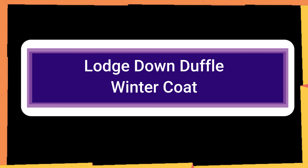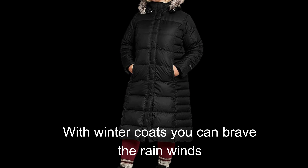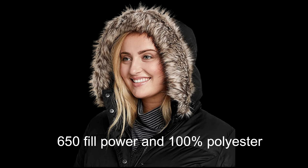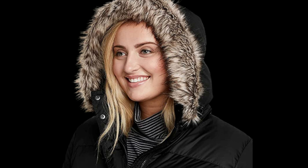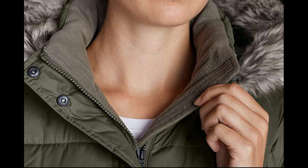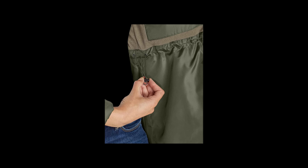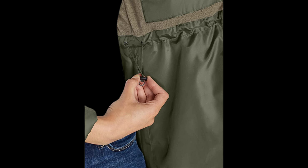Number 7: Lodge Down Duffel Winter Coat. With this hooded, fleece-lined winter coat, you can brave rain, snow, and strong winds without worry. 650 fill power and 100% polyester was used to create this very warm yet breathable coat. It contains one internal compartment for valuables and two front pockets. The Women's Down Duffel Coat features a detachable hood and fox fur ruff, fleece interior storm cuffs to help keep out the cold, two-way front zip for comfort when walking or sitting, two external and one interior secure zip pockets, and an adjustable drawcord waist.